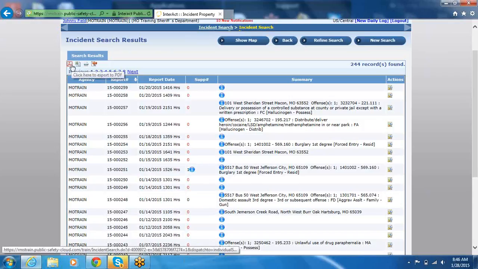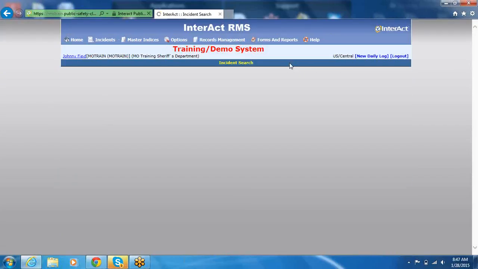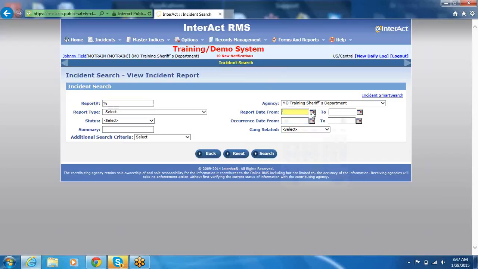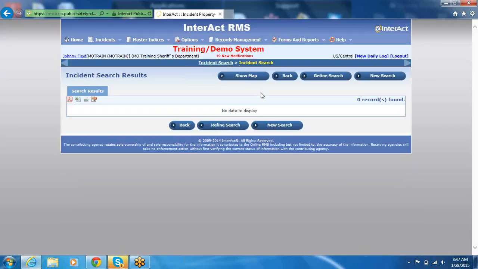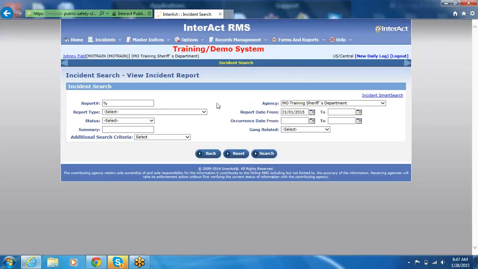The PDF is just going to put it out and kind of make it pretty. You do have show map in some of the options. The show map, what it's going to do, and we refine this search a little bit to make it hopefully return a little bit less, so our map doesn't get too cluttered.